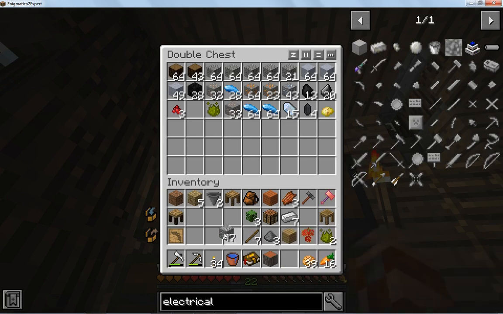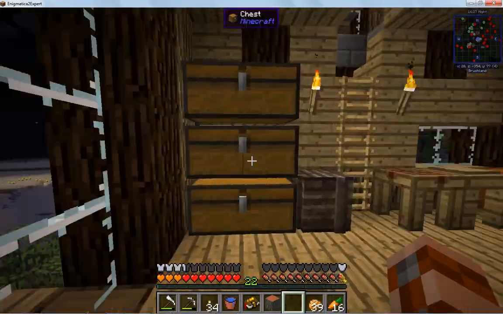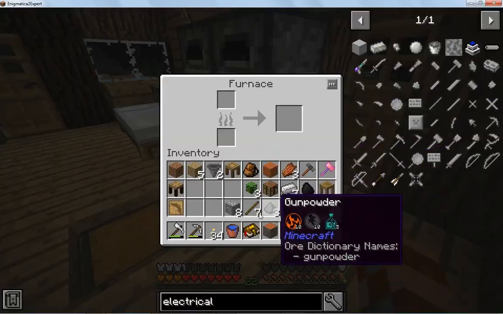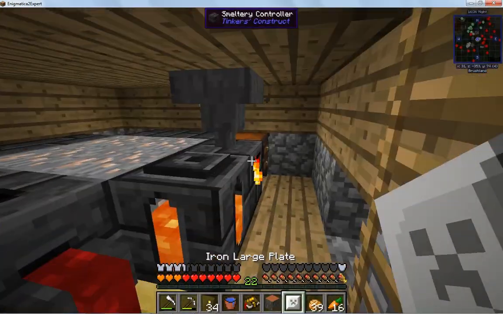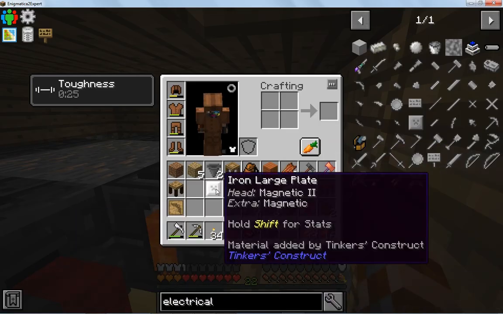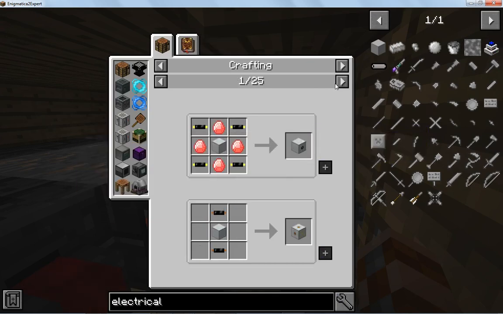Okay. So how many do we need? We needed like plates, right? So we needed 8 aluminum. Grab a coal. I could make it into tiny coal, but that would be a waste. But then again, I'm a pretty wasteful person usually. And that'll give us the basic machine casing, which is used for all the things.